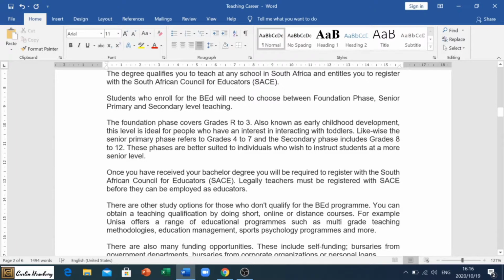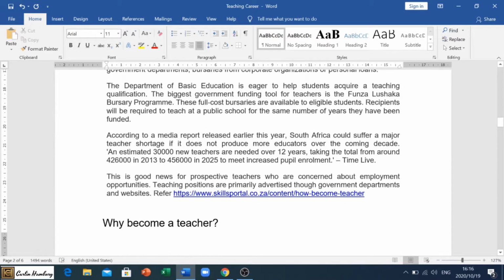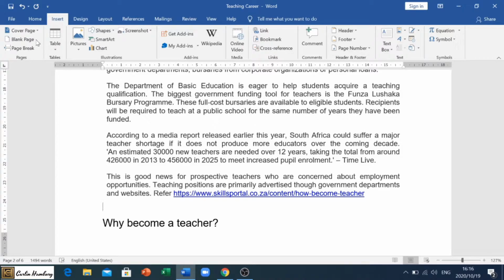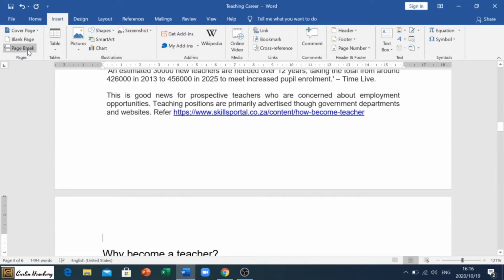Okay, then they say we need to locate the hyperlink. It's this one. And what do they say? Everything after this hyperlink is contained in a new section. Okay, so that means we click in somewhere after this particular hyperlink, and we're going to go into our breaks, because what we're essentially going to do is bring in a section break. So we can go to our breaks, go to page break over there, which is a simple one, and everything's now going to be on a new page.